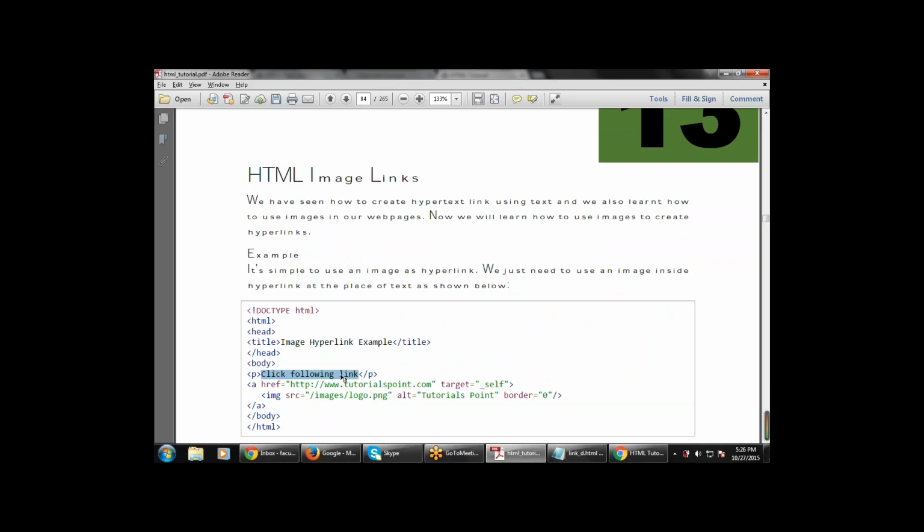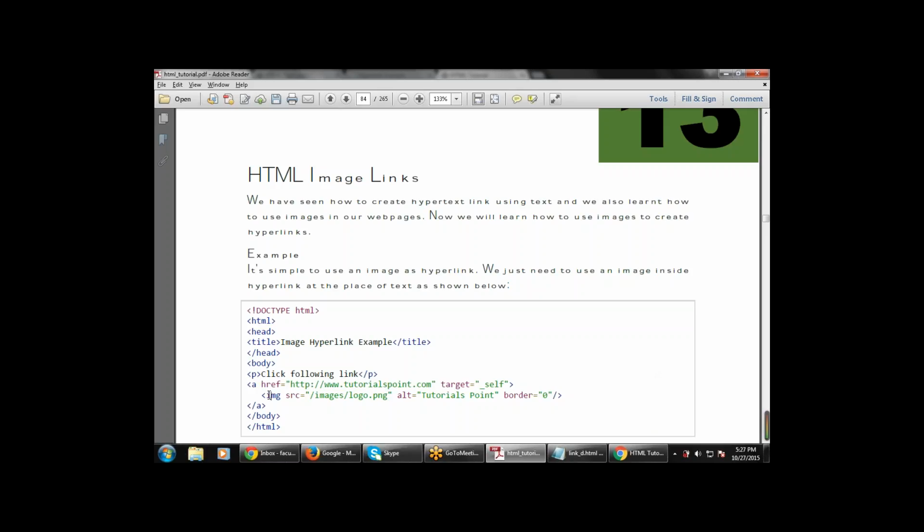Then a href, that is http tutorial.com, target equals self. Now this will print as it is, whatever is available in the p tag, that is click on the following link. Then a href, that is http www.tutorial.com, is given in the a href tag. Now what is the target? Target is again self.